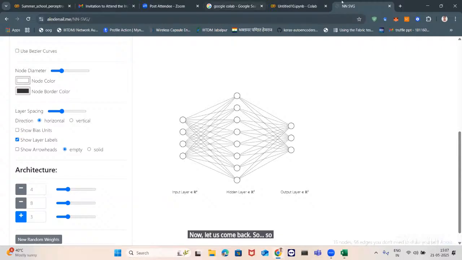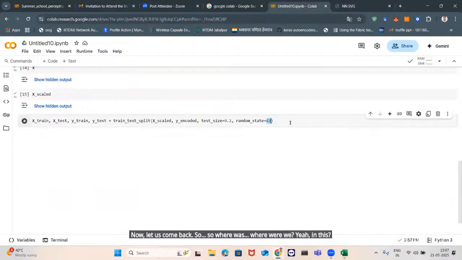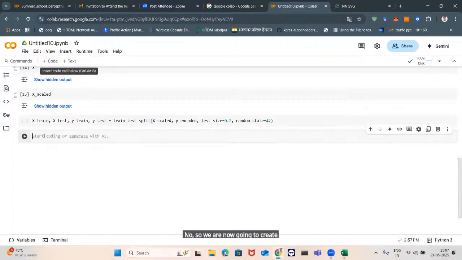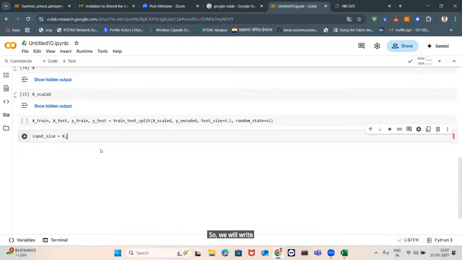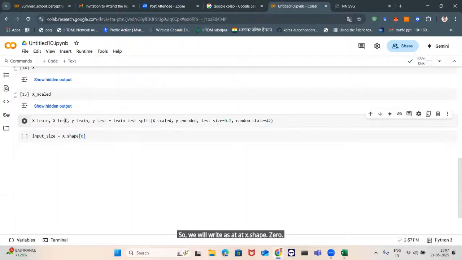Where were we? We are now going to create our model. What is the input size? Can anybody tell me? We will write x dot shape 1, and it is 4.